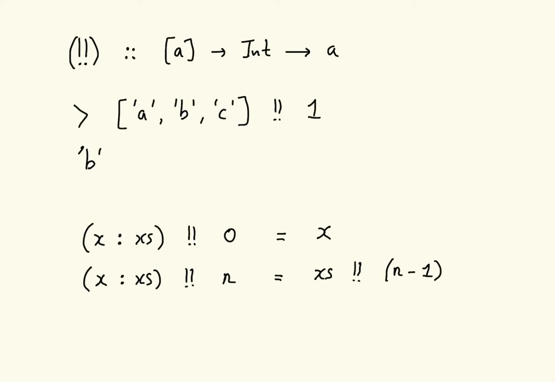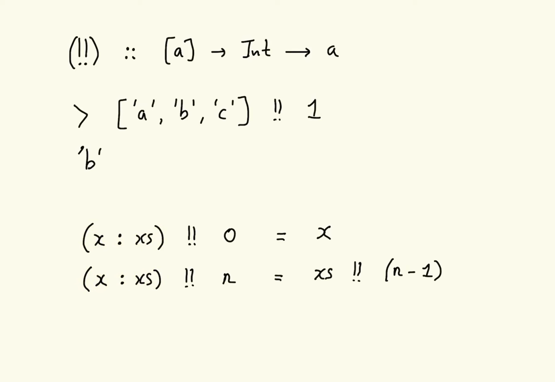There's a couple of points to note about this one. First of all, note that there's no empty list case. Both of the cases work on non-empty lists. So in fact, this function will crash if you give it an empty list, because we don't actually know what to do if you're trying to index into a list with nothing in it. I mean, you could print an error message, but the Haskell designers have decided just to crash at that point or raise an exception.